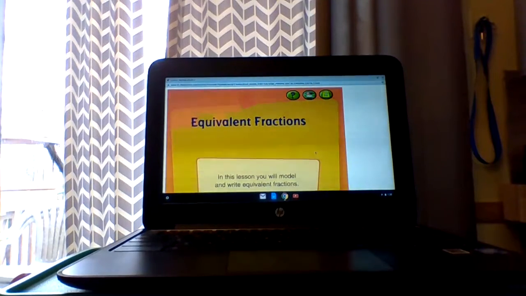Today is also Equivalent Fractions Day. Now, this is a review because we did talk about it last week, but let's look at this again. Who remembers what we talked about, the word equivalent? What does it sound like? It sounds like equal, right? So we're talking about equivalent fractions. So we're really going to see what they look like.